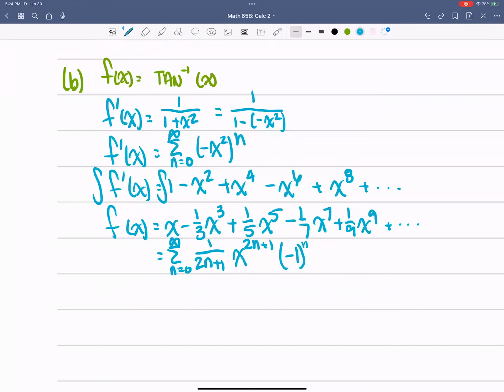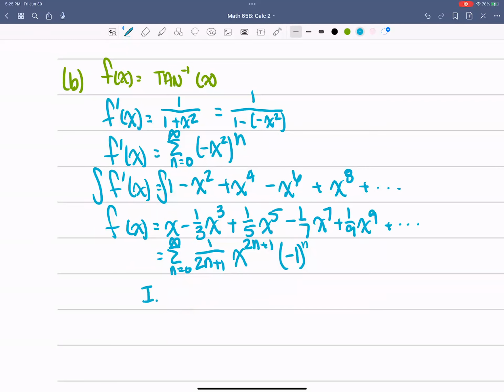And now that we have that, I don't like that we can't put this to the power of n. So let's switch it up a little bit just so that it's to the power of n so we can find our interval of convergence. So n goes from 1 to infinity. We'll say 1 over 2n minus 1, so that way our first value ends up being 1. Actually, it's not going to help us at all. We could leave it as is.